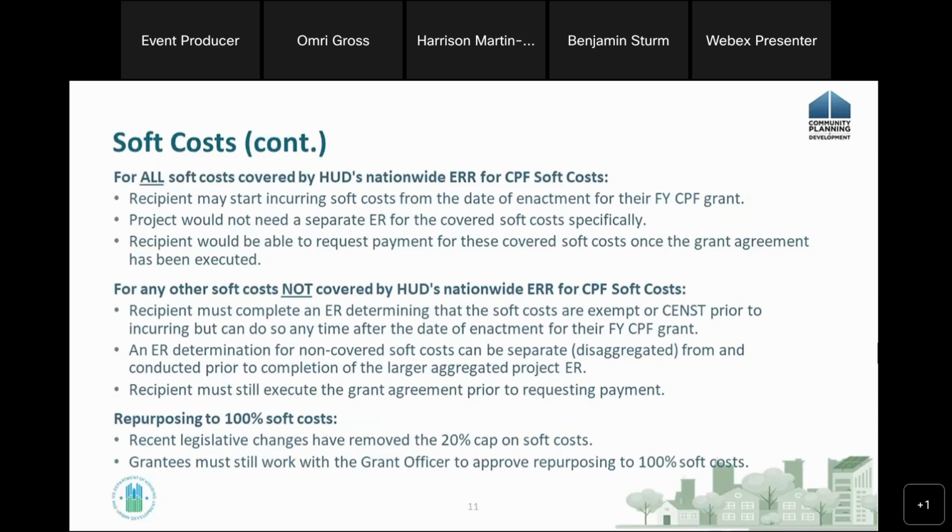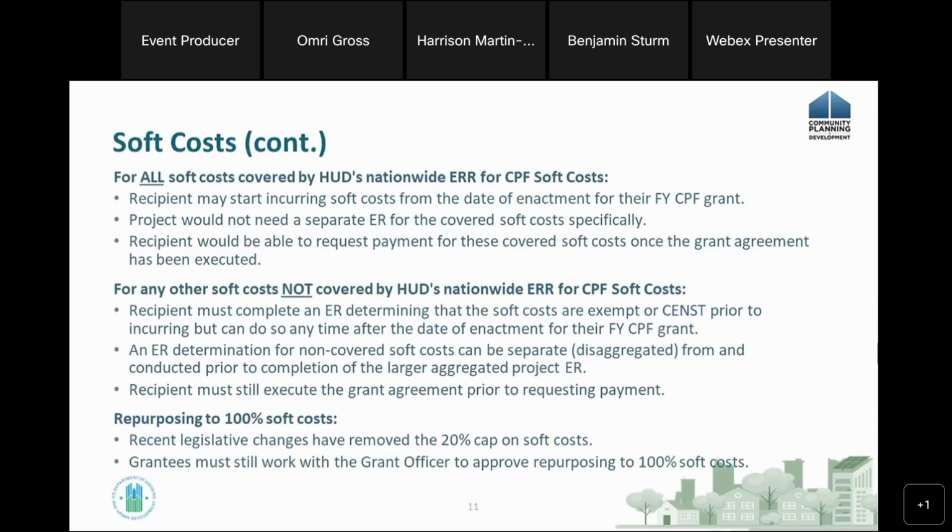So again, for any other soft costs that are not covered, you would have to complete a separate environmental review determination that the soft costs are exempt or categorically excluded, not subject to, prior to incurring those soft costs, but you can do so anytime after the date of enactment for your fiscal year CPF grant.